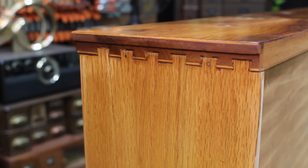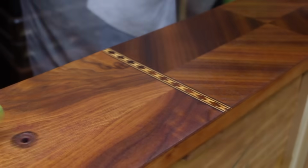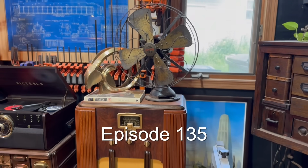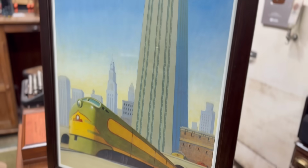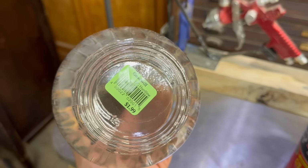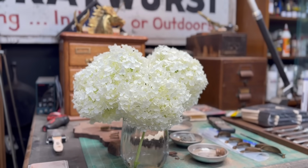Here's something I mentioned in my last Art Deco restoration video. Art Deco furniture designs are some of my favorites, and at the peak during the 1920s, 30s, and 40s, many of these ornate pieces were inspired by the era's boldest innovations: streamlined locomotives, gleaming automobiles, and the towering skyscrapers that reshaped city skylines. They weren't just functional, they were futuristic, a blend of craftsmanship and ambition that captured the spirit of progress.